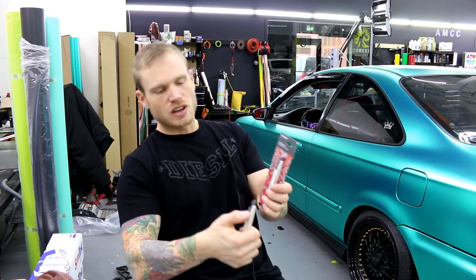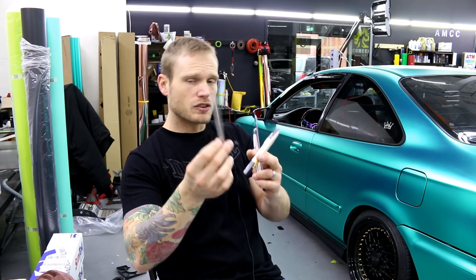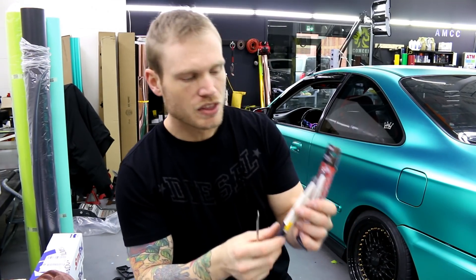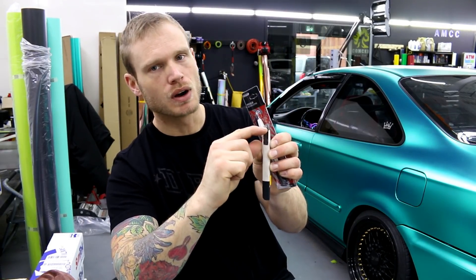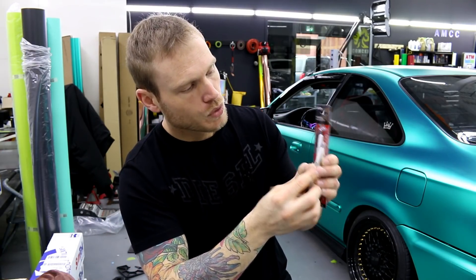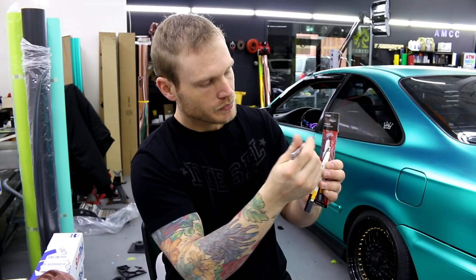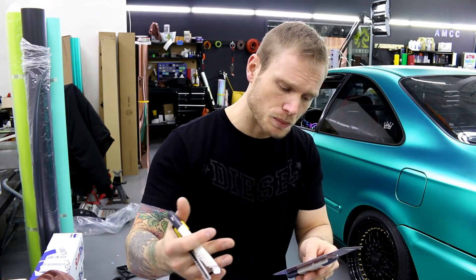On top of that, it does have a plastic guard, so it's very guarded — not like this one, where it's all metal. The all-metal one can scratch your paint, your chrome wrap, or your wrap in general. This one is completely plastic, and it has a plastic guard that runs around very close to the actual metal edge. So if we actually rub the paint, we're not going to scratch it. You can scuff it, but scuffs can be buffed out. When you scratch the paint, it could be through the clear coat and into the paint, and then we're in trouble. So it definitely protects it.